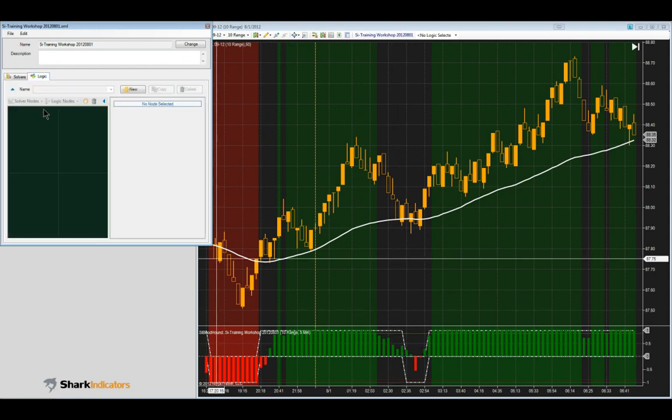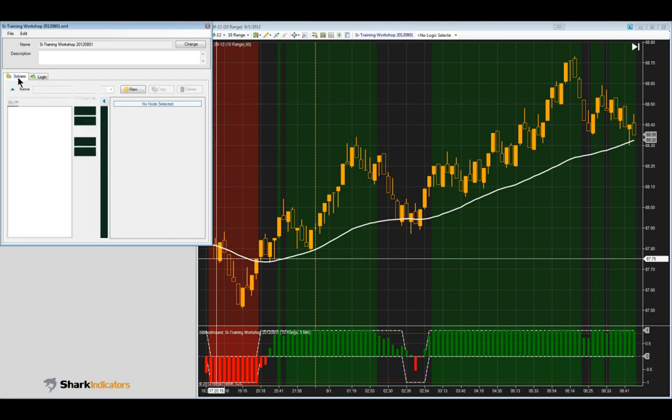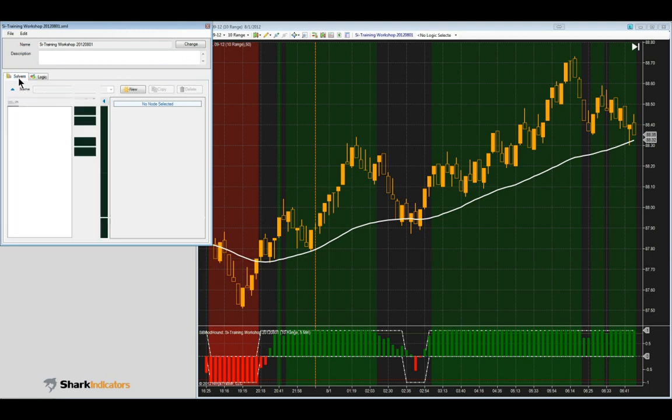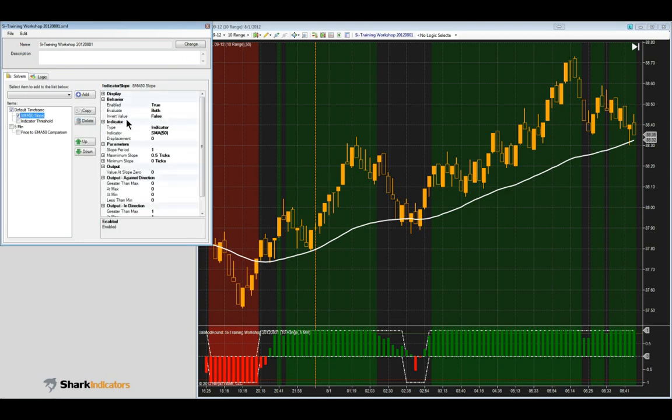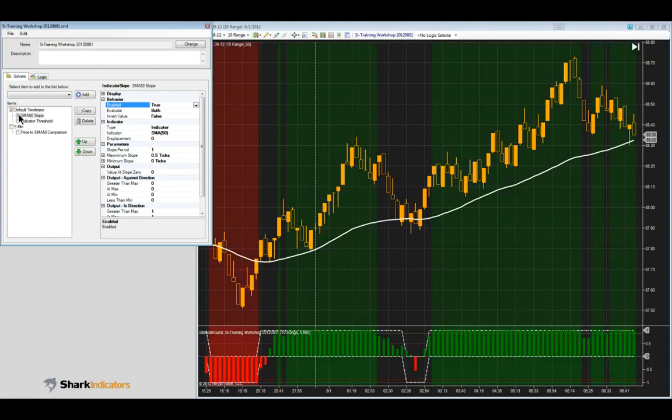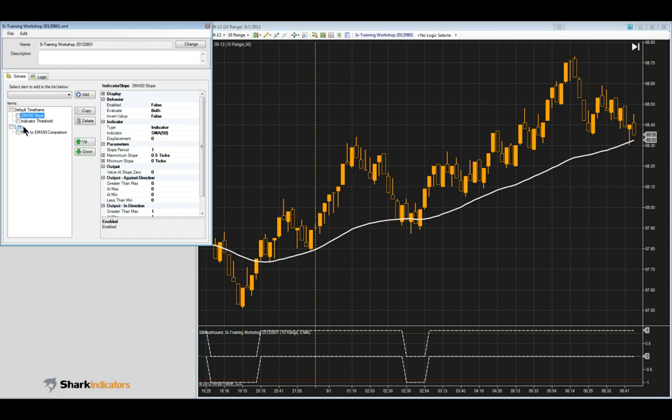One thing to note is that as soon as you start using a logic template, so right now you can see I don't have any logic templates defined, the enable field works, but when you're using logic templates, all solvers are always on, and this field no longer works. It's no longer active. So the solvers are always on. I mean, you can go in and uncheck all your solvers, but it has no effect once you start using a logic template.